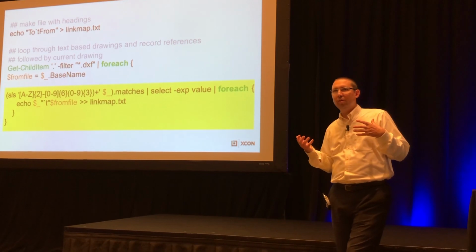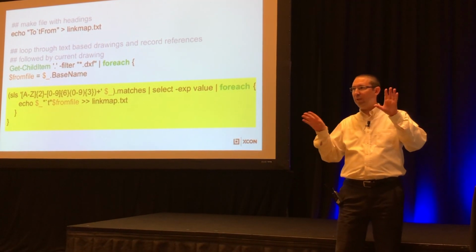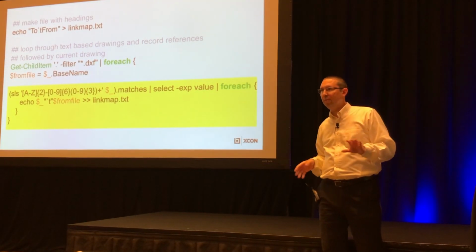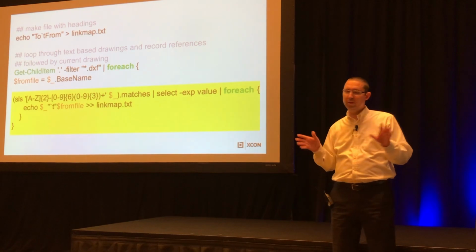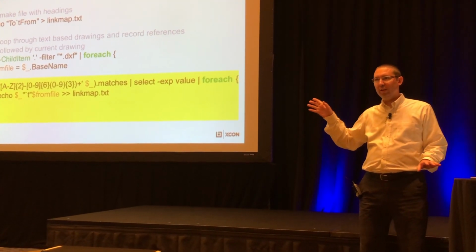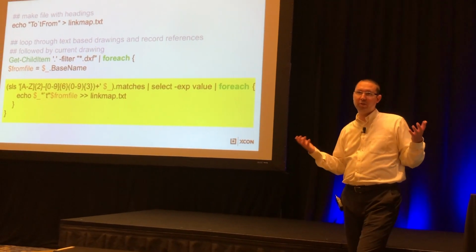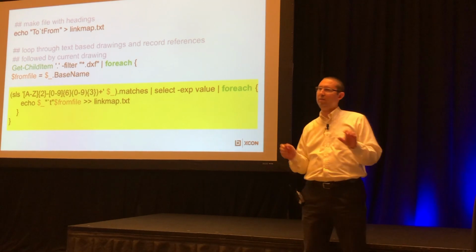And that's the only reason you use DXF, because it's text-based and you can quickly go through. In my particular case, I tried to use Revu to save the PDFs as text, and it didn't work because of the way that MicroStation was creating some of these PDFs. So the DXF worked out pretty good, but if you can get your link map another, easier way, if the engineers can tell you, I know that this is how my drawings all refer to each other, that's better. You should do that.